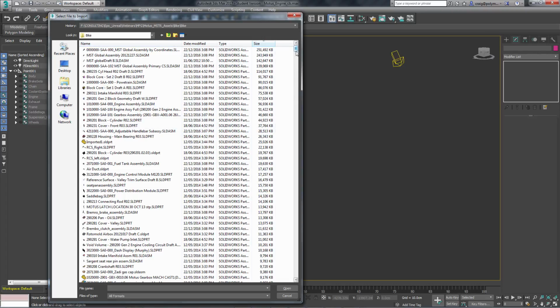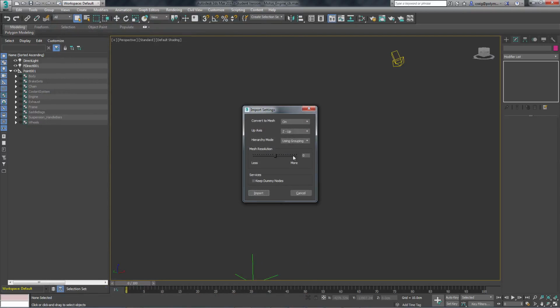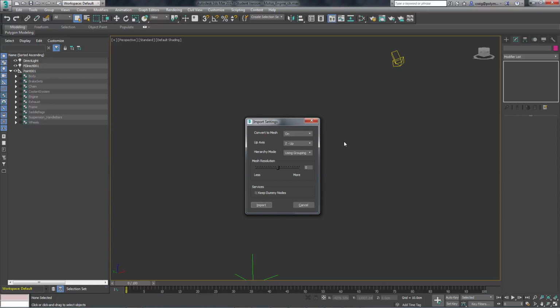Now 3ds Max, of course, supports SolidWorks assemblies and parts that can come right over. I have the entire engine in here, and in fact I have all the pieces of the actual full motorcycle in here as well. So I just want to find a part here. Here's a simple SolidWorks part that I'm going to bring in. The reason why I'm showing this is that the import settings will give you some very rudimentary, very basic settings in here, but it's important to note a couple of things.